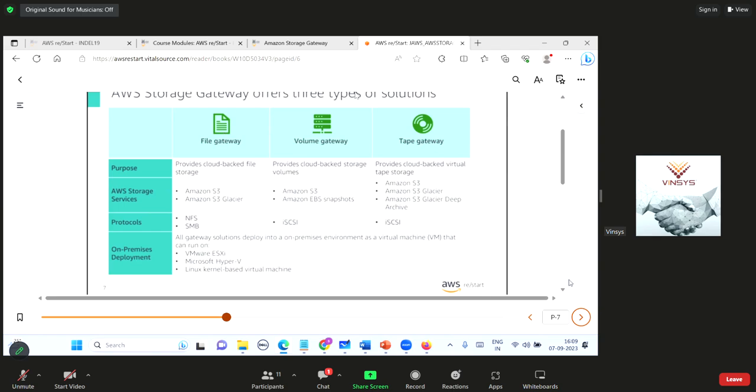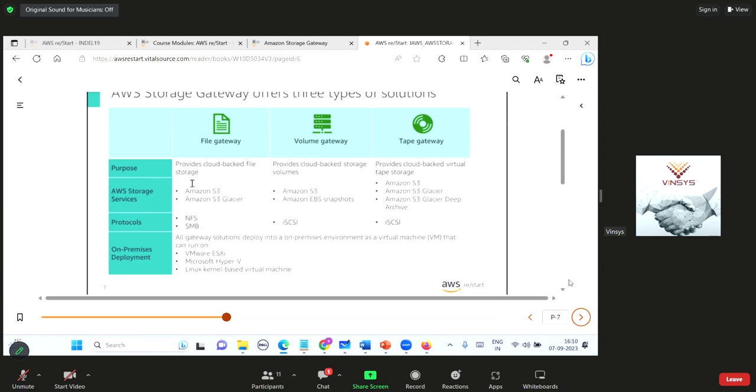Your file will get backed up in cloud. Volume gateway provides cloud-backed storage volumes. Your volumes will get backed up in cloud. And tape gateway provides cloud-backed virtual tape storage. Your data will get stored in the form of virtual tape in cloud.